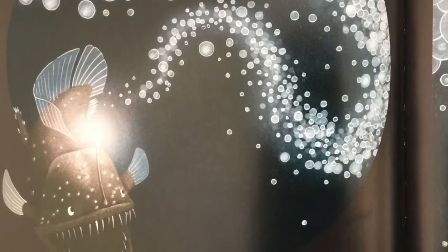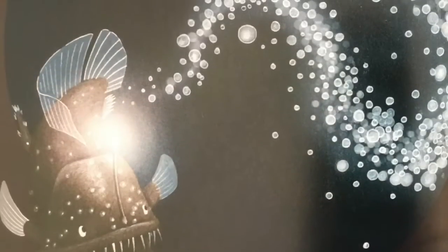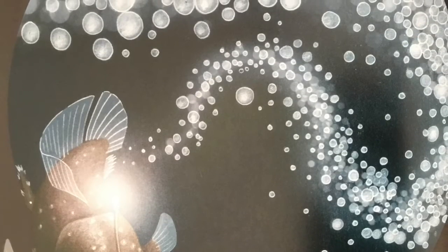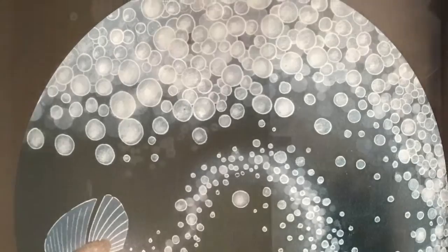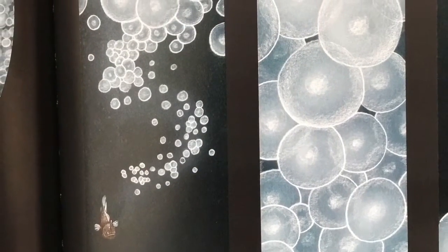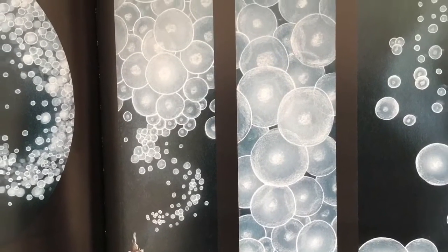Anglerfish is ready now. Her most important work begins. She releases eggs — too many to count. They stick together. A thin protective gel binds them on their journey. The massive spawn rises up through the ocean, higher and higher until it is out of sight. Far, far below the ocean's surface, where no trace of sunlight can reach, in the darkest, most sparsely inhabited place in the sea, Anglerfish is alone again.